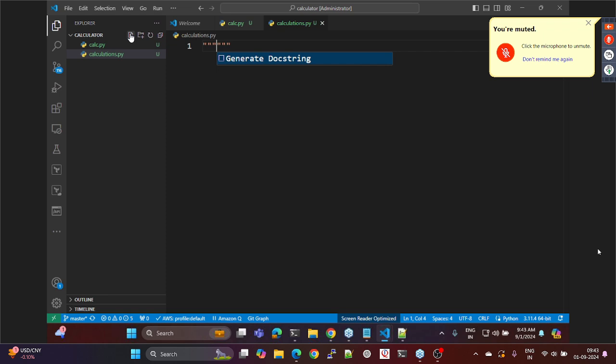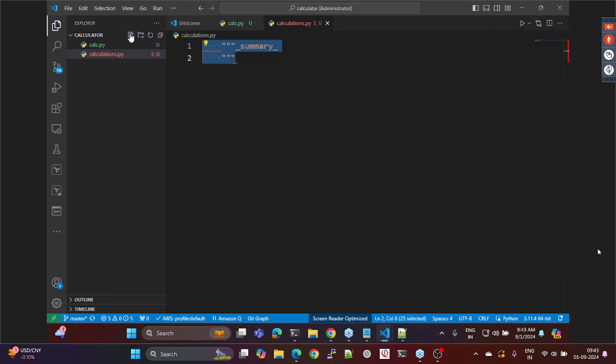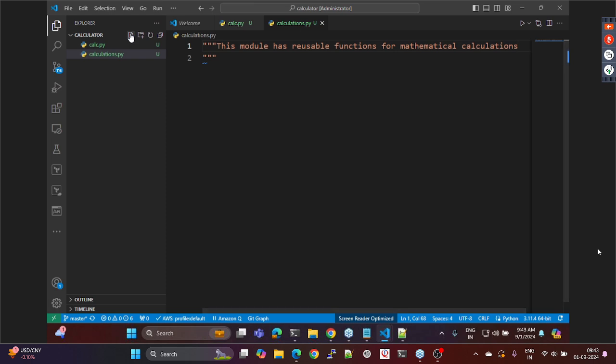Now over here he is defining a module, and in this module he will try to tell that this module has reusable functions for mathematical calculations. Are you clear on this, sir?